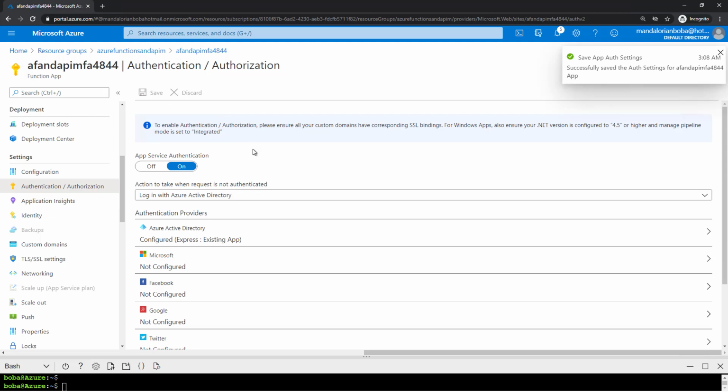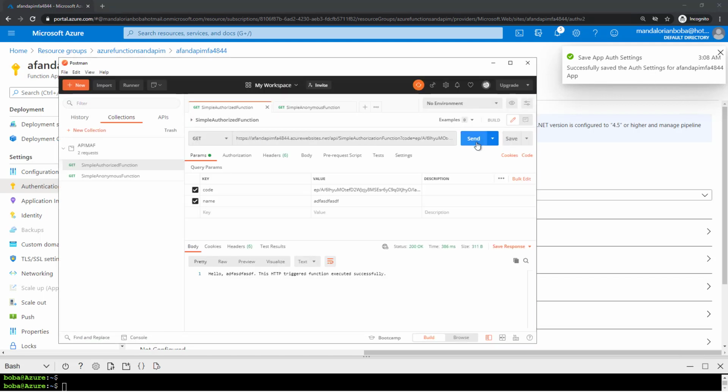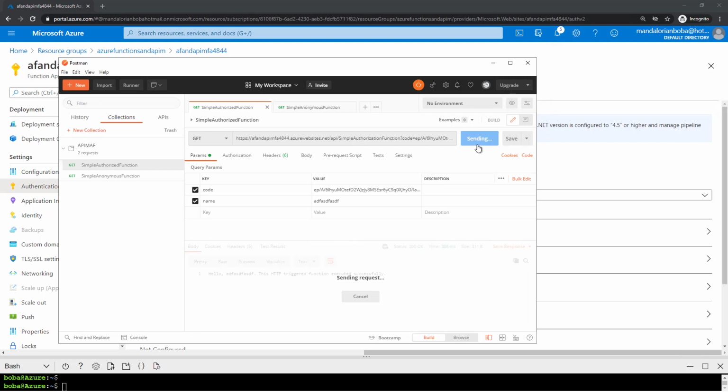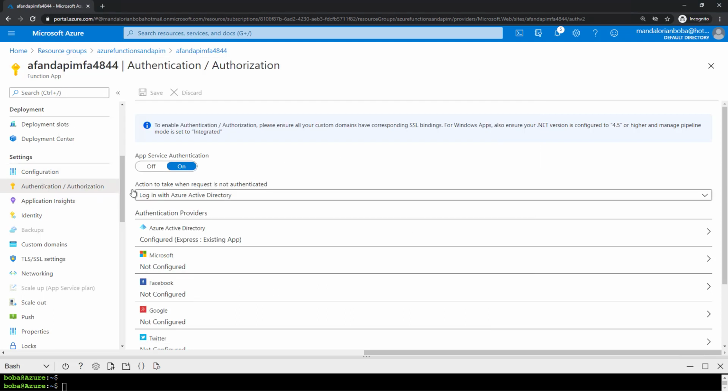Guess I just got too fast for it. Okay, so now we definitely are saved so that we have to be authenticated. So if I go back to Postman now, again, we're probably spinning up here for a second. But now I see I don't have permission. I got the 401. So we have now successfully blocked everybody from getting in. And the only way you can get in is if you somehow have authenticated to use the application.